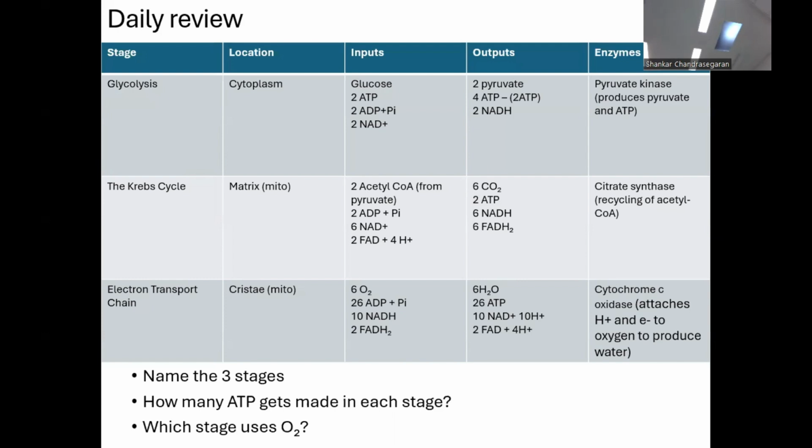Which stage requires oxygen? Can I get Ayman? There's only one stage that requires oxygen. Everything else does not require oxygen. Which one was it? The third one, the electron transport chain, specifically the last stage, okay? The last stage where the hydrogen ions have flowed through the ATP synthase, the ATP synthase has spun to make ATP, and then suddenly there are so many free-floating electrons and protons that they need to bind to something else, or those charged particles will damage the cell, so they bind to the oxygen that is present there to make H2O.